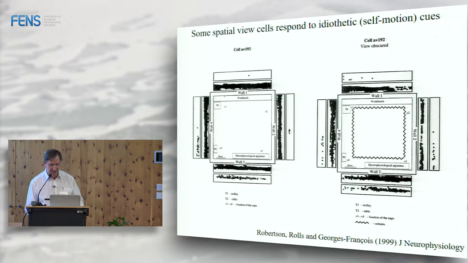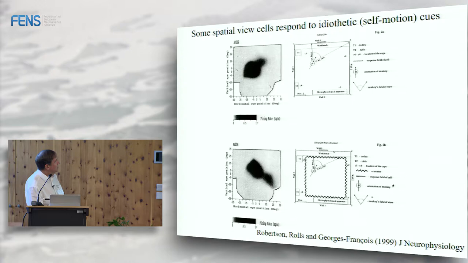Okay, you can see this if you simply plot the firing rates. So this is 35 degrees plus and minus, where the monkey with his head still can look left and right. We're measuring eye position all the time. And what you see here is that the neuron has a peak of firing when he's looking, here he is, towards that location, towards the workbench, okay? We do the same in the dark, even with the lights out, and we get the same spatial view field, okay? So they work for memory.